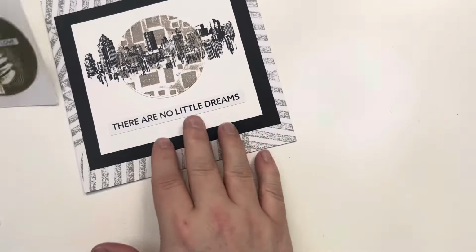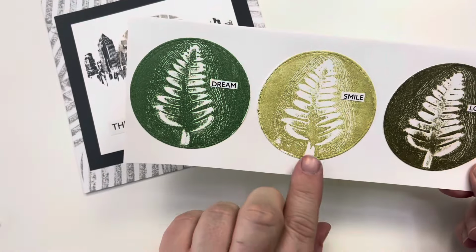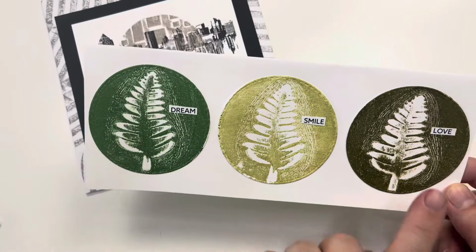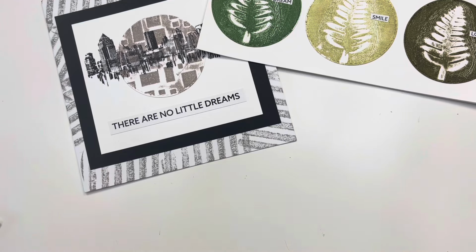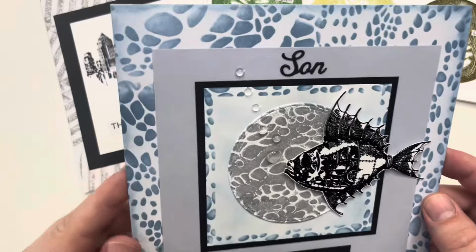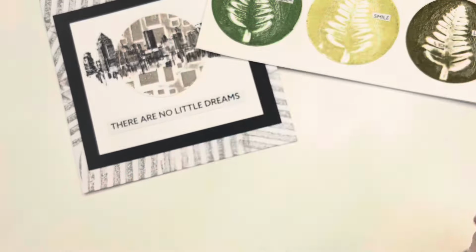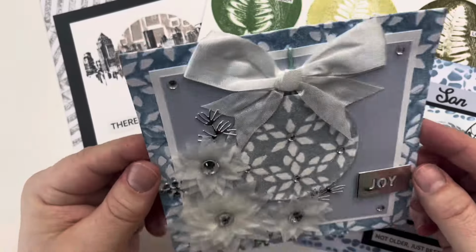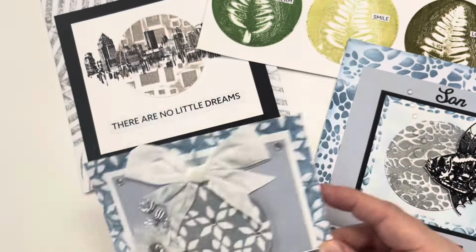So that's one idea. With this one we had a little look at the beginning of the video, that one was using an MDF leaf and taking a print from that and then turning that MDF item into a stamp, which again works brilliantly. Another one coming up here, this is the pebble mosaic stencil that Lynn has taken a print from and used to stamp around on this one, which again just works incredibly well. Then this one here is a different one using one of the embossing folders to create a stamp, to be used on the outside and on the bauble in the middle.